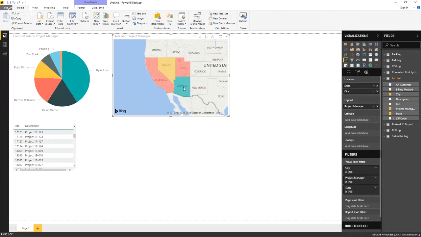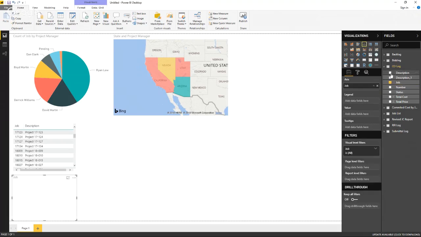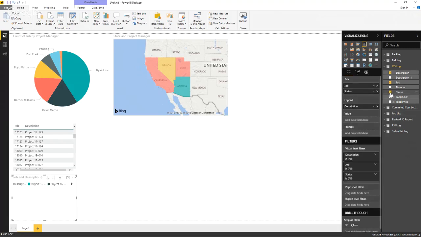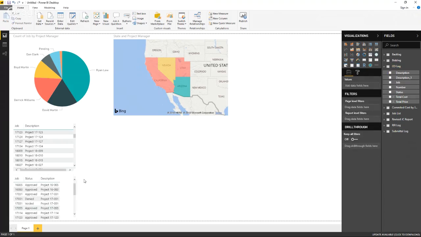The next part of this is just building the reports that I use on a regular basis. We want our project managers to be able to manage their change orders. So I'm going to build a change order table that's got our job, the description, and whether a change order has been approved or not. I'm going to drop this in a table. We're just going to drag this over.